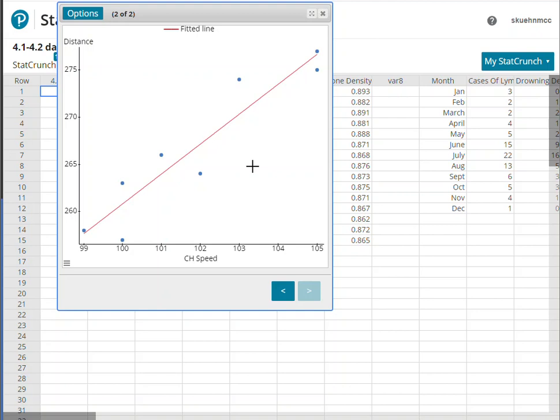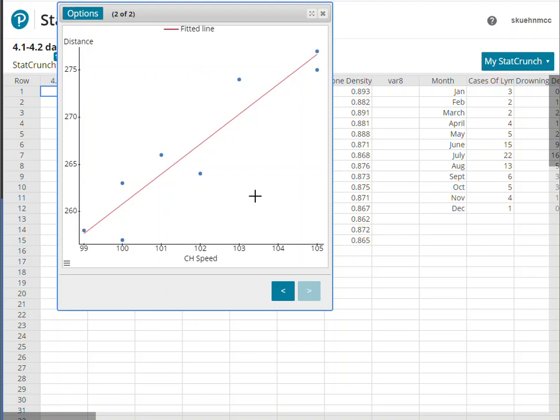When looking at the scatter plot, we can see that the dots are all forming some sort of linear relationship, a linear direction here. It's kind of easy with the red line to guide us in the direction. But we also want to notice that it is a positive linear direction as well, meaning that as the club head speed is increasing, the distance the ball travels is also increasing.